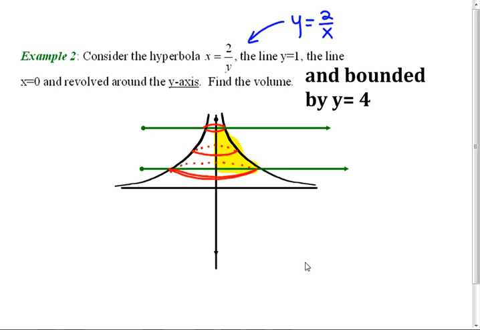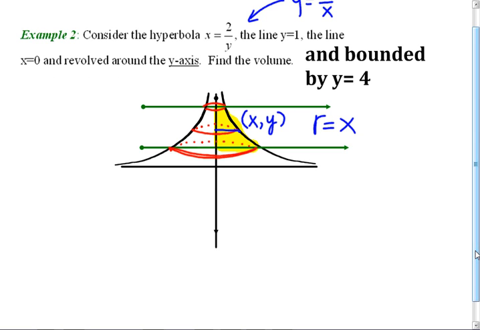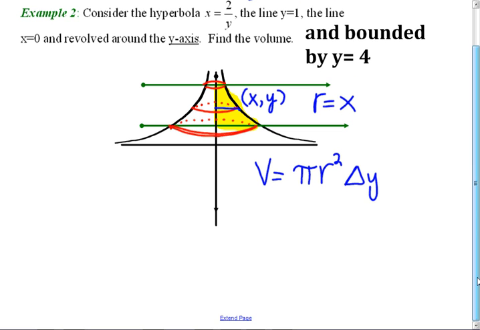Okay, now when you draw your radius, you start at your axis here, so you rotate around and draw it to the function. So what is the radius equal to? It's either x or it's y in this case. It's x. So the volume is equal to pi radius squared. What's the differential? Delta y. These guys are always opposite. When you do shells, which we're not doing, they're always the same. But I'm not going to teach you shells because then you'll want to use them and it might not apply.